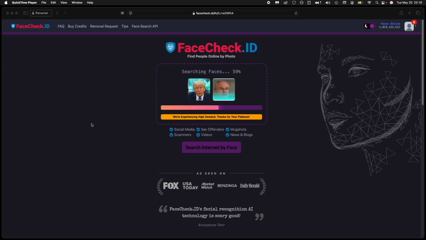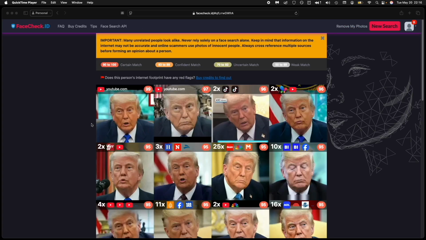So scanning might take a while, but it's completely automatic. It just scans automatically all those sites, and it doesn't require any technical commands. You don't have to do any complex commands or anything. It's simply drag and drop on this site, and you can use this for free, and it will then find matches for you. So for example, in this case, it shows you the confidence level, though that is the same person. And they have different confidence levels, so very certain, confident, uncertain, and weak, and on different platforms.